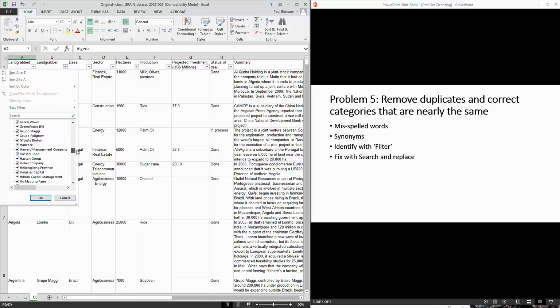So anyway, we go through here. I think that if I recall correctly, there's one here at the bottom, there's Wilmar International, and then Wilmar International / Olam.